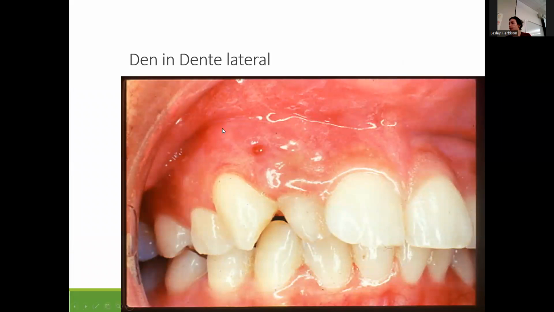I guess this is not a great picture because you can't really see it. You can see it better from looking at the occlusal or the incisal surface, or more from the lingual surface. There are other pictures that are a little bit better. If you looked on the lingual side, you might start to see the aspects of a dens invaginatus. There's a little fistula there, so something is not happy, and that could be coming from that lateral.